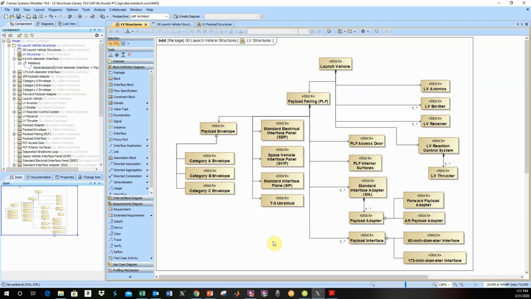So let me know what you think about this. It's possible we could build a taxonomy or a resources structure diagram in UAF that does the same thing, where it's a hierarchy of capability configurations, each of which has measurements that then could be reused in the model. So let me know what you think.